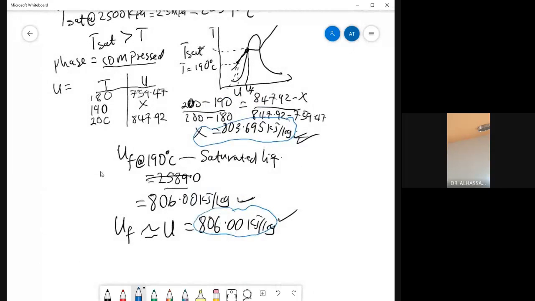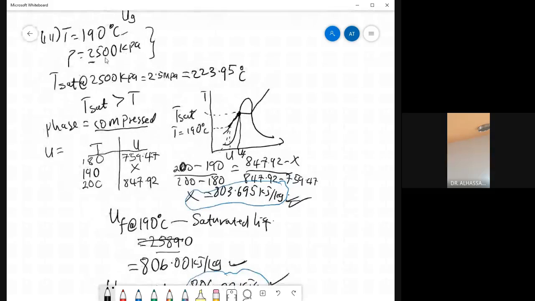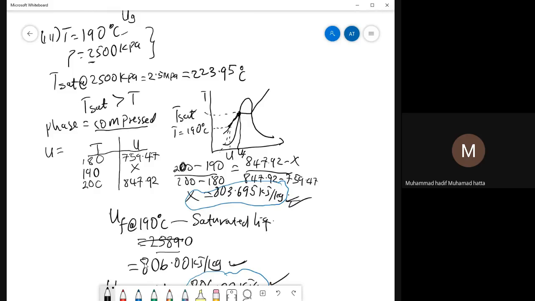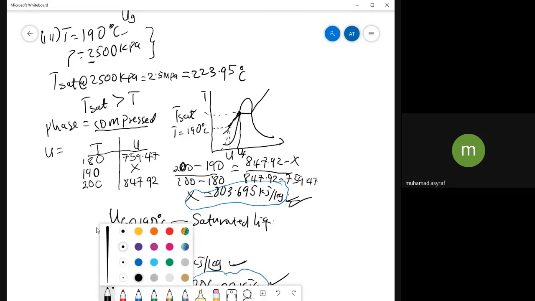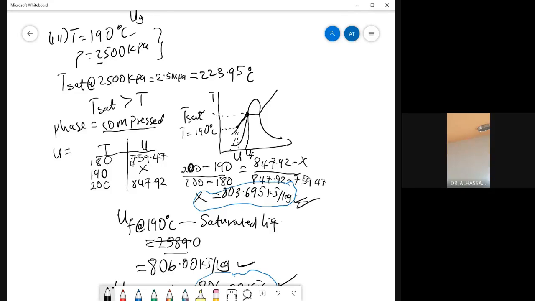So which one did I use 5 MPa? There's no 5 MPa here. The interpolation method, you mean the interpolation? Yes, sir. No, for the interpolation we are not supposed to use 5 MPa. We are supposed to use 2.5. The values in the property tables show 5 MPa, sir. Oh, you used 5 MPa? Yes, sir. Oh, then it is wrong. We are supposed to use 2.5 MPa. But if we use 2.5 MPa, there's no 180 degrees.